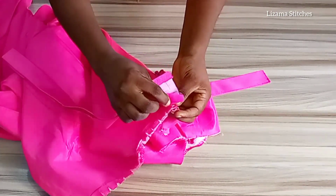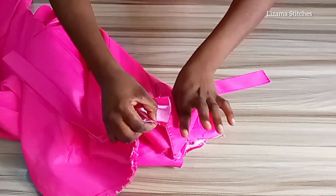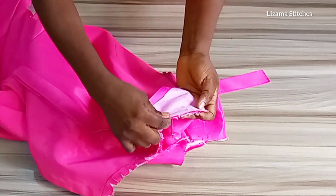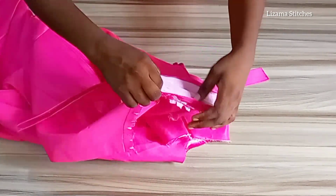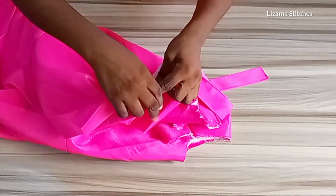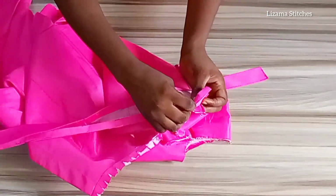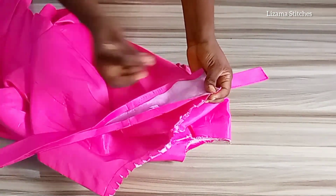I'm going to hold this way. Now I'm removing a half inch seam allowance, which I'm going to use to sew this part. So I'm going to sew this just like this with a half inch seam allowance. I'll sew it round to the front. Now after that, I'm going to bring this. Okay, let me illustrate with a pin.